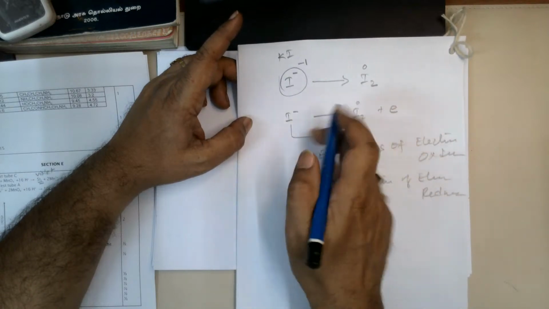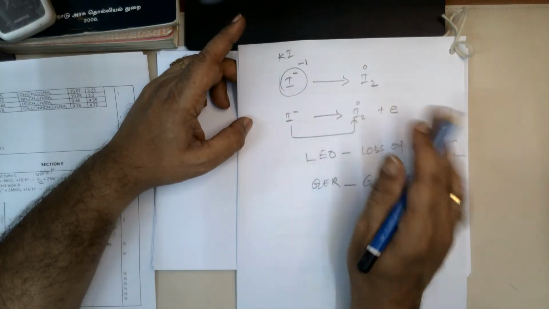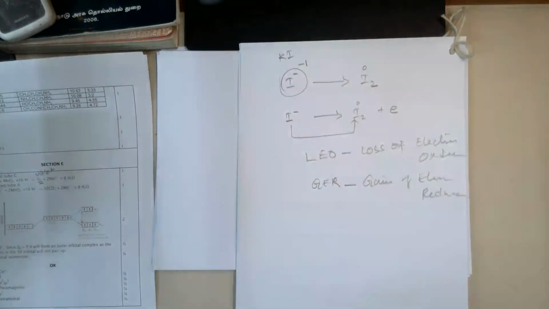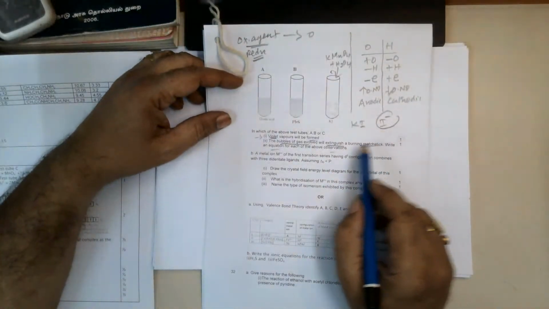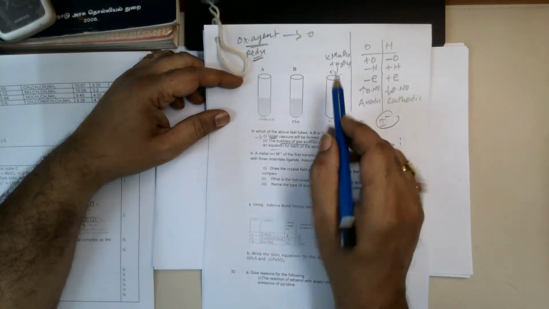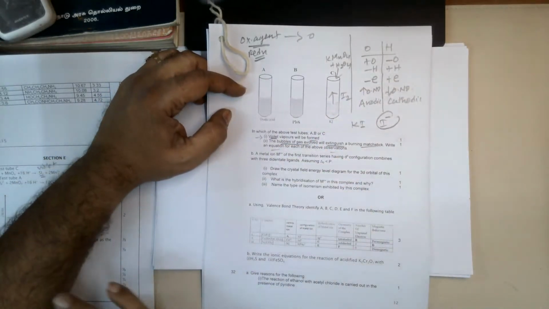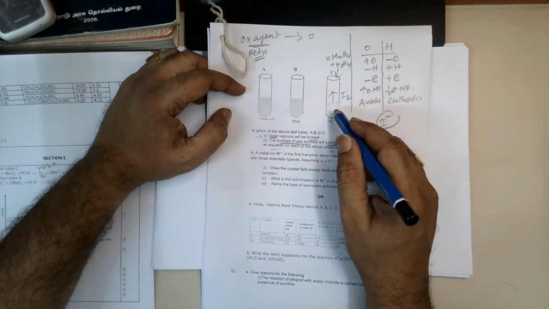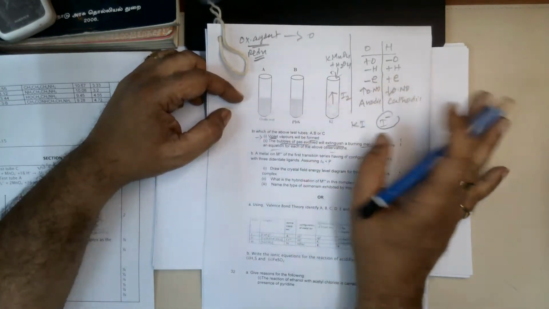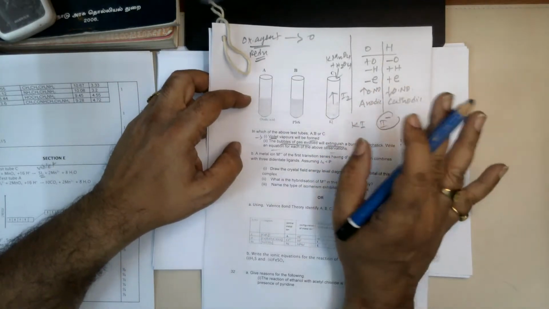Now this is the loss of electron, because one electron is lost and thereby it becomes neutral, meaning 0. So I2 has a violet color, and that is why it is given here very clearly that violet vapor is formed. Violet vapor formed means it is due to iodine vapor. Got it? So potassium iodide is oxidized by the acidified KMnO4. So you have to establish the reaction.